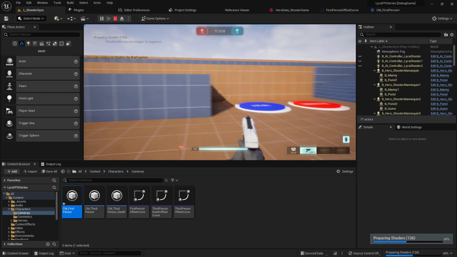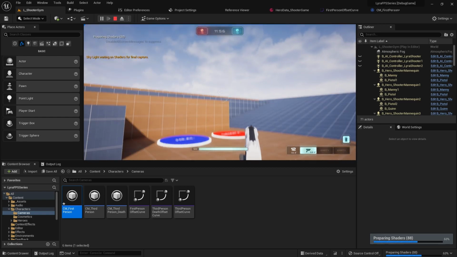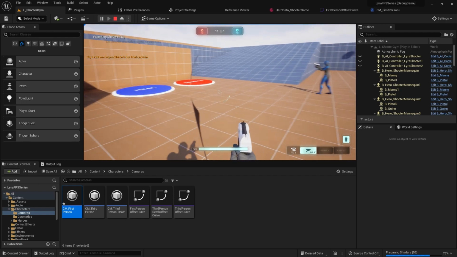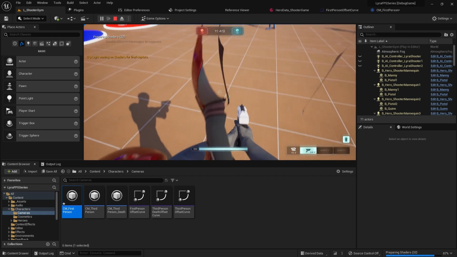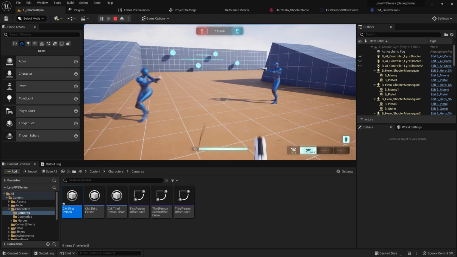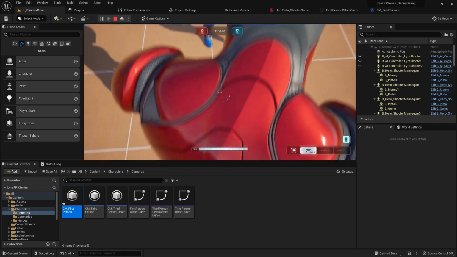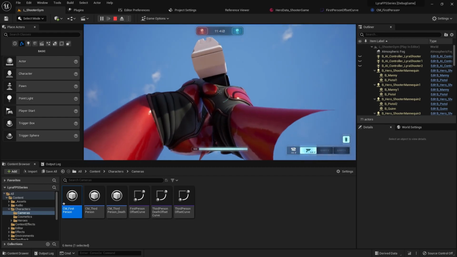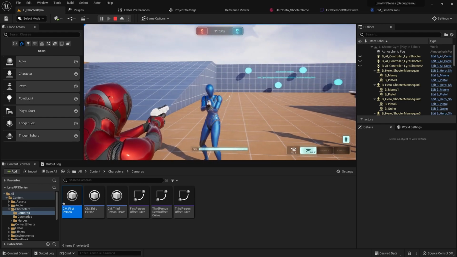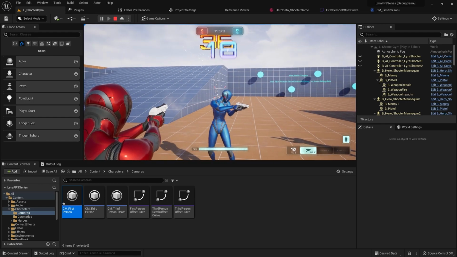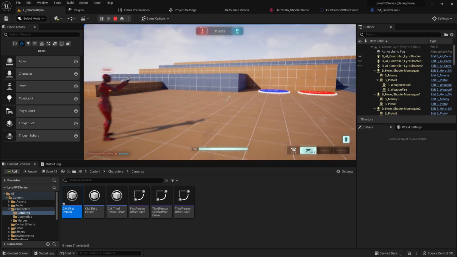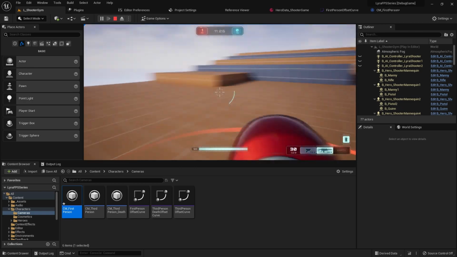your first play session might take a while because it needs to compile shaders and things like that. But don't be alarmed by the sluggishness. If you look here, we are in first person. We're moving around in first person. The only thing is that our third person mesh is really getting in our way. It's making things look clunky. And also when we ADS here, we go back to third person. So there's a few things that we need to fix in order to get this to work exactly how we want it to work.